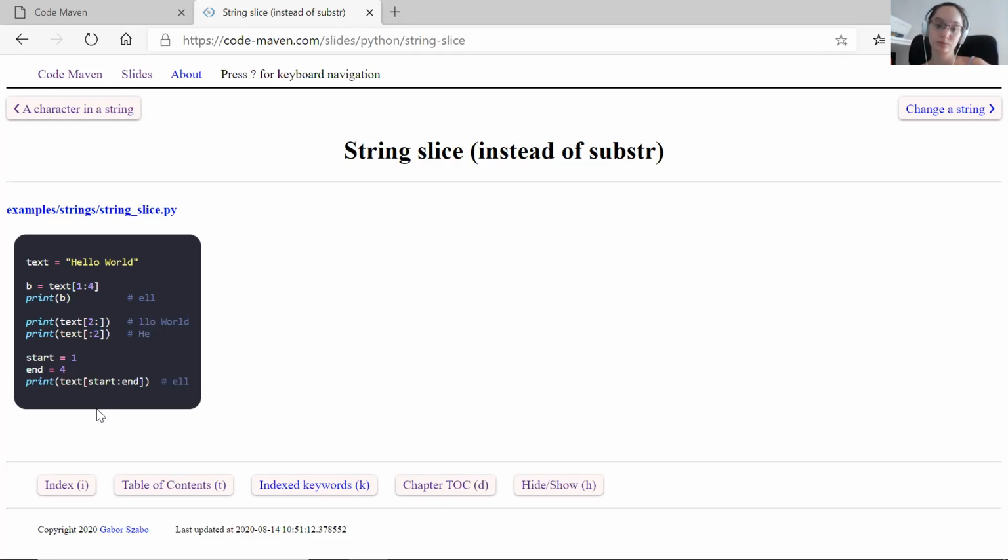So it can be a dynamic thing. On one hand, the text gets in there somehow dynamically. Maybe you're reading it from a file, and then that's the text. And then the user types in the start and the end number, for example, or you get it from some other place, and then that's how you extract some data.